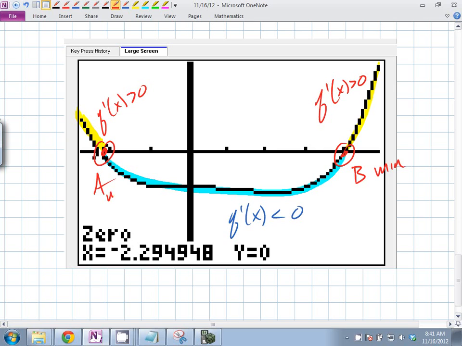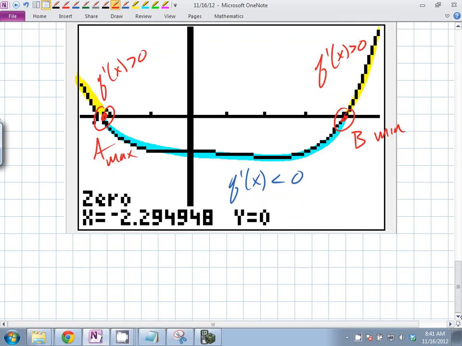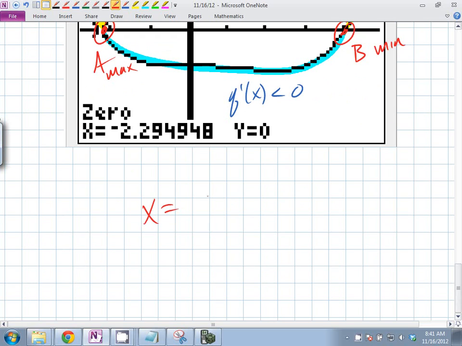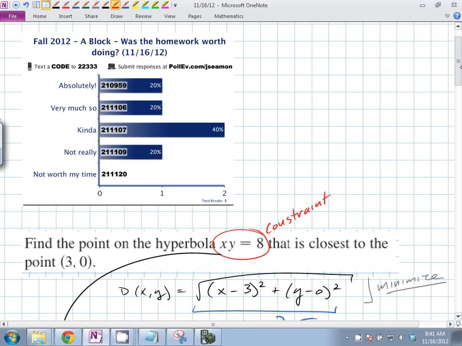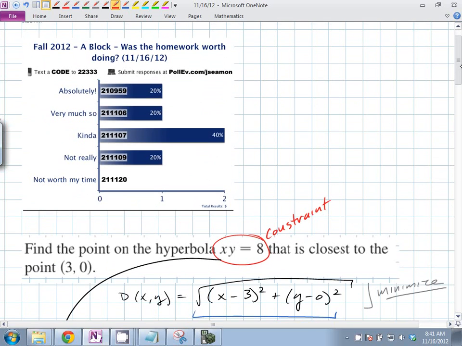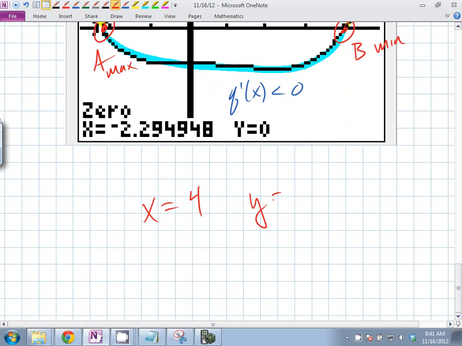So it happens at x equals 4. Now, one thing we can do to check this, and because the question is asking, I think, what point? So if x is 4, what's y? 2. So y is 2. What could we do in order to check this? You just take the second derivative. No, I don't want to plug anything in.